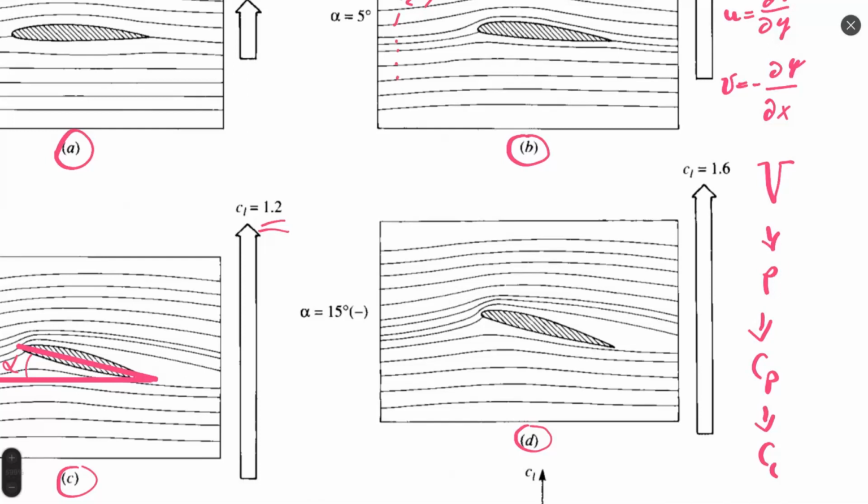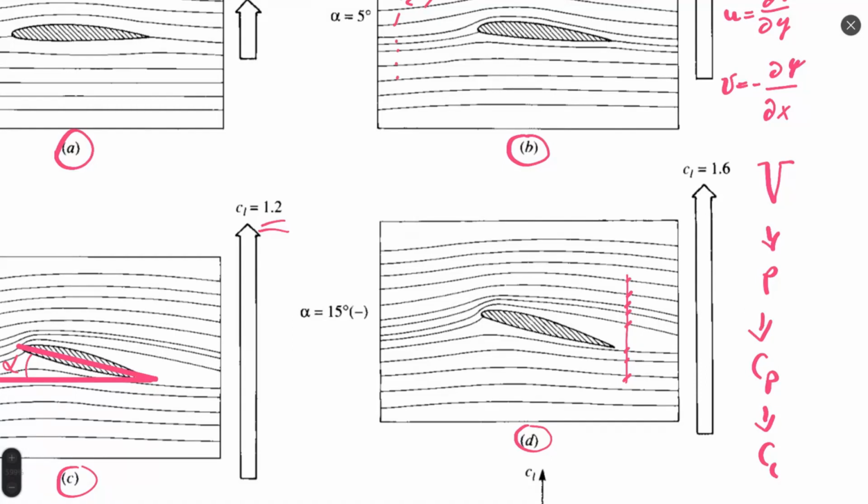One other property of streamlines is that between two streamlines we have constant mass flow rate. So it means that here in the bigger section, the mass flow rate is the same as in the smaller section. Since its flow area is bigger, probably it will mean that we have a problem with the velocity, right?